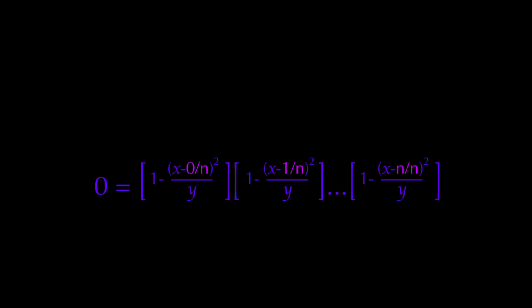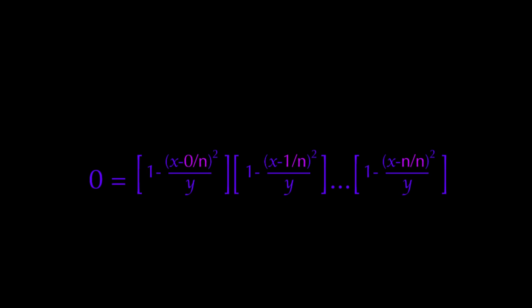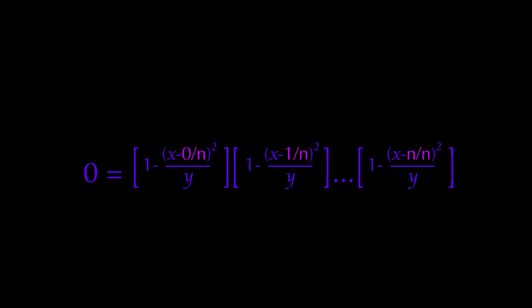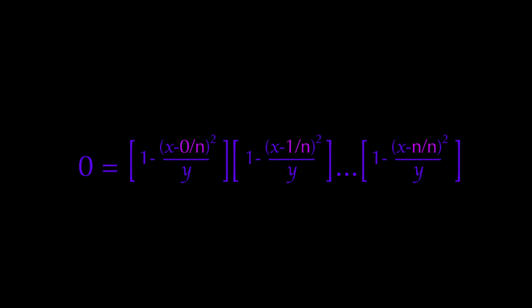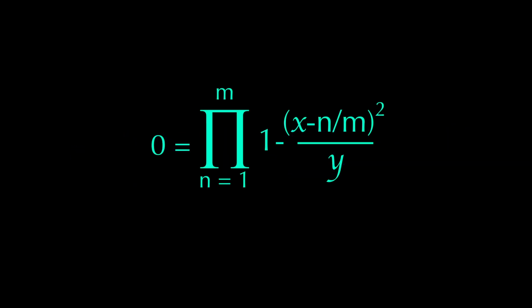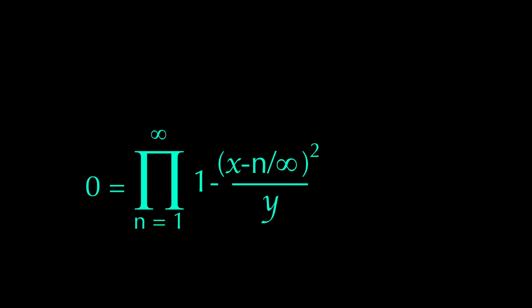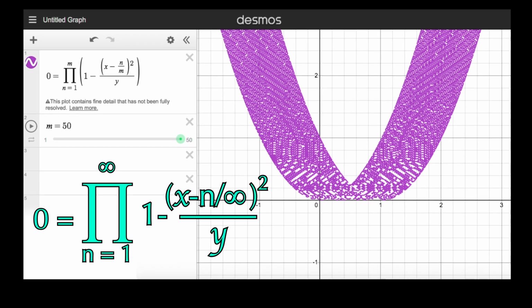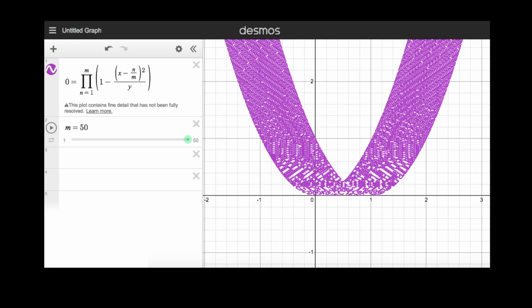This reminded me of something familiar, the old product notation. The terms we multiply are very similar and change incrementally. The formula I came up with is this thing. And guess what? Desmos can actually pull it off. The higher the top index is, and also this denominator over here, the more dense the space between the two parabolas gets. And in theory, if this becomes infinity, or reaches some infinite limit, we get a solid parabola-shaped ribbon like so.